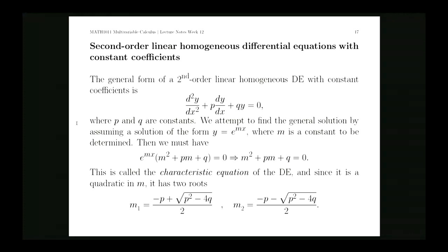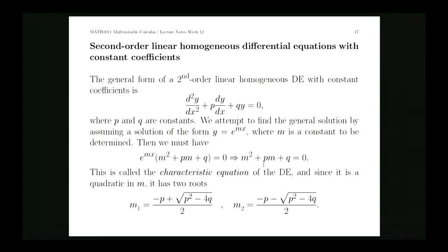Right, so when you get down to it, e to the mx can never be 0. The only time e to the x is 0 is when x goes to minus infinity. Of course, this is not an equation we're solving for x, this is an equation we've got to solve for m. And of course m is minus infinity, that's stupid, we don't want that one. So we can divide out the e to the mx and we've basically got m squared plus pm plus q, a quadratic. Notice that it's like replacing the second derivative with m squared, the first derivative with m and y with 1. You see how it comes almost immediately from here. You just identify P and Q, solve that. That's it. All right? So this quadratic is called the characteristic equation.